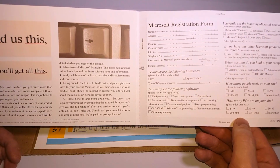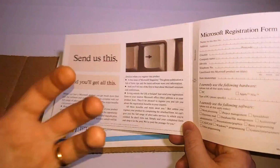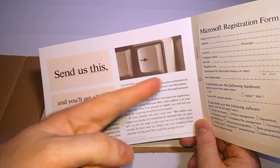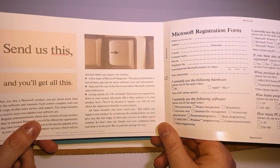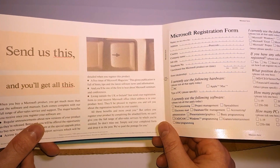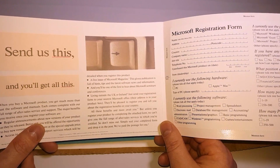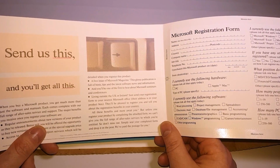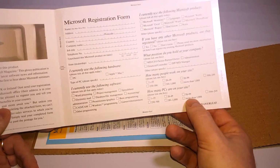A free issue of Microsoft Magazine. Ooh, it's glossy. Oh, I'm sold. If it wasn't glossy, there's nowhere to send this in. This glossy publication is full of hints, tips, and the latest software news and information. And you'll be the first to hear about Microsoft seminars. Living outside the UK or Ireland, just send your registration form to your nearest Microsoft office. Isn't that nice of them? And the glue's still working, still sticky.